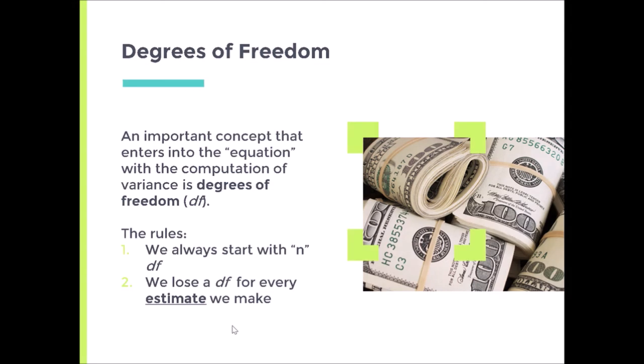Now, this will come back and we will learn that degrees of freedom takes different forms in different tests. But the idea is always the same, that you start with N degrees of freedom and you're going to lose degrees of freedom with estimates. So when you're going to estimate an average, that's going to constrain a degree of freedom. So we'll see this come back.